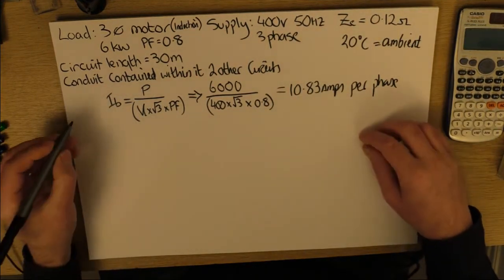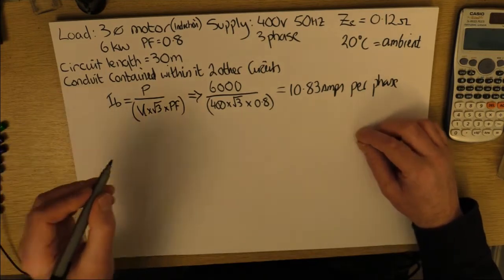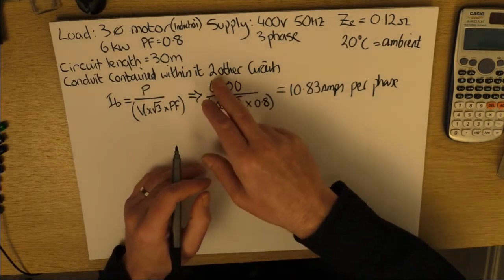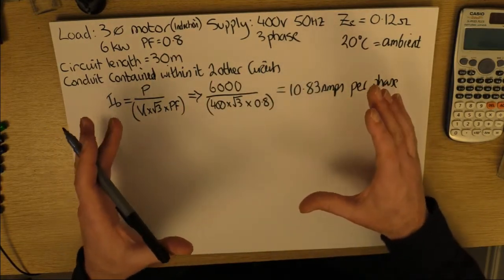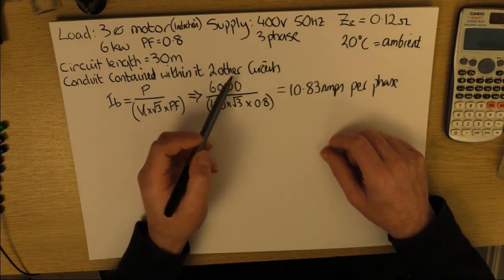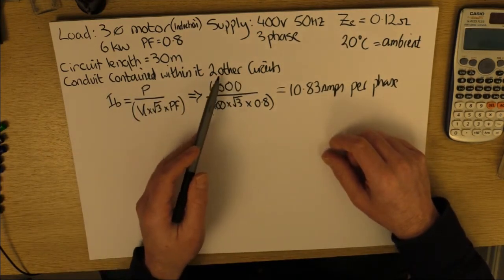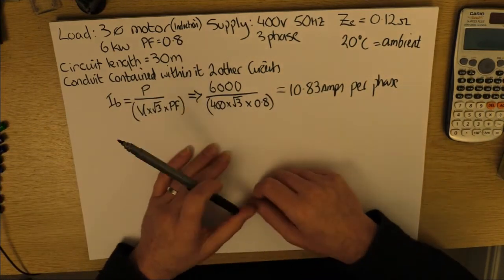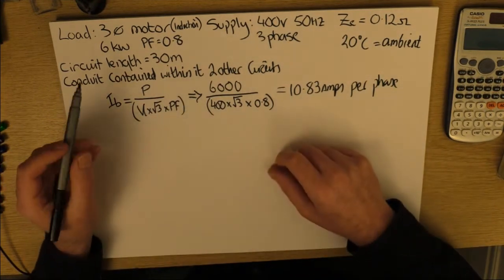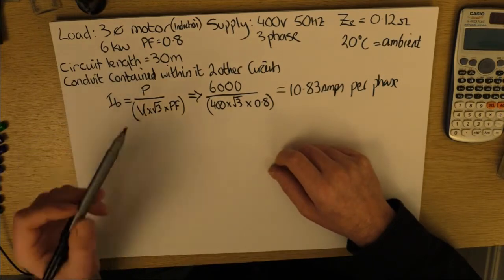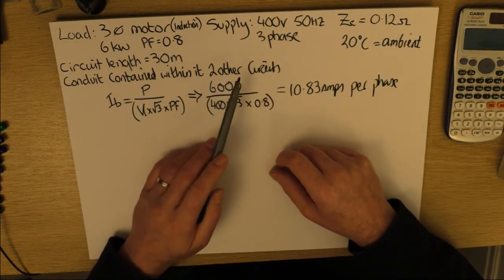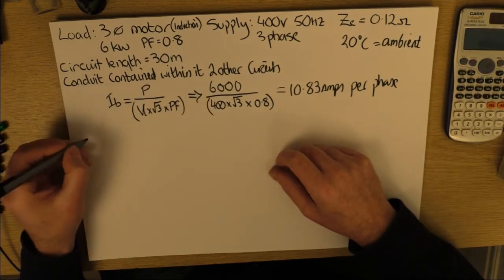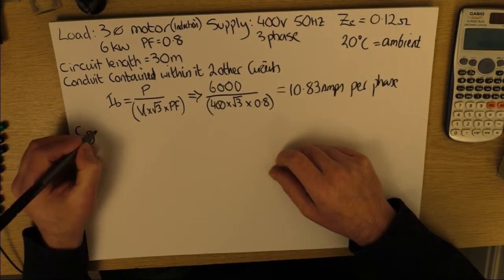But we have got a grouping factor, because our circuit's going to be with 2 other circuits, and we're going to assume that they're loaded. If they weren't heavily loaded, and I think the figure's about 30% loaded, then it's not going to have too much effect. The heat from these isn't going to migrate onto ours too much, and any kind of reactants or eddy currents or anything like that, we're not going to see too much of it. But we're going to assume that these are fairly well loaded, as ours will be. So we have a grouping factor.